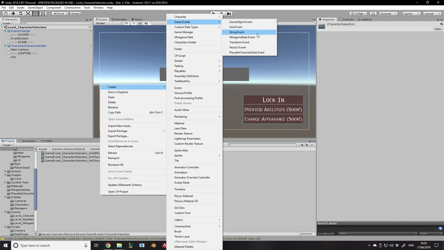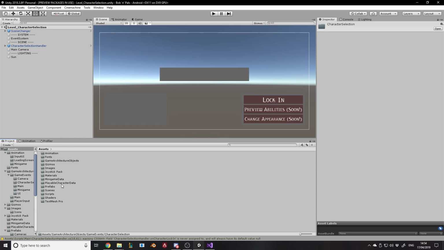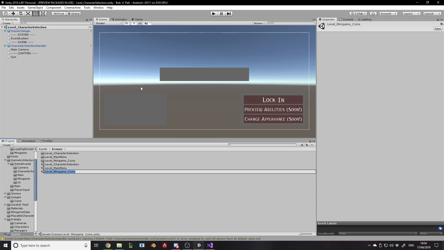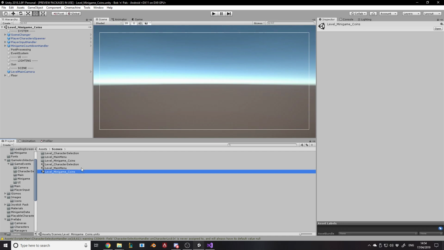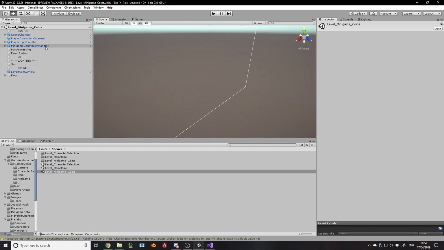Now, you might think, oh, making new scripts every time you need a new data type. Well, one, you shouldn't really need new data types very often anyway. At the start, you might need a few, like transform, Vector3, the ones you use a lot, but in reality, you shouldn't have that many. And even if you do, it's very easy to add. You add about 10 lines of new code rather than going in and hard coding references in your script. It's much better. So in my actual game, this is probably the best. In the actual minigame that I've got going. There's no actual minigame yet, but that's fine.